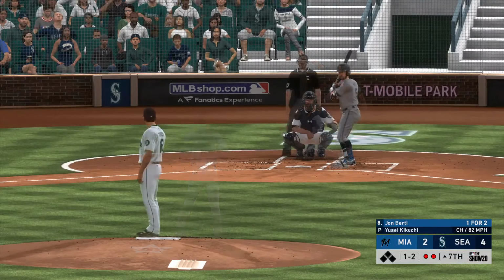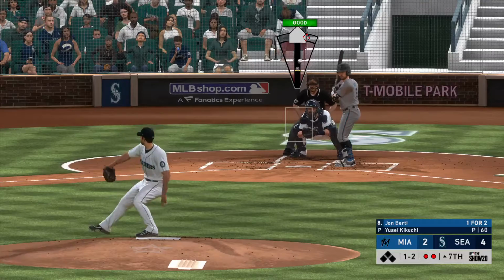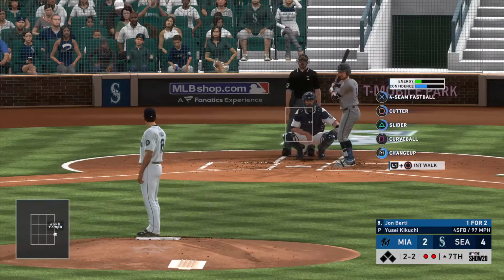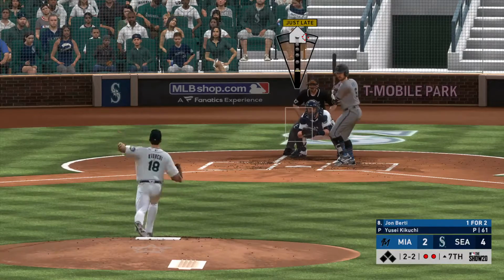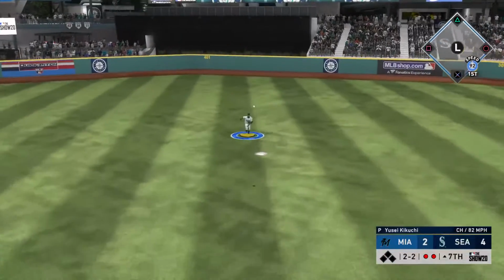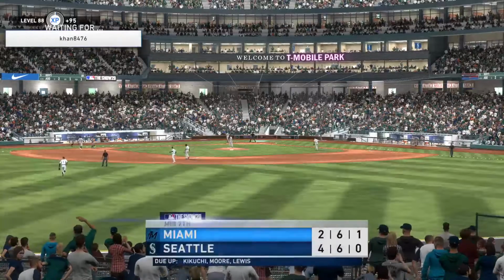And I believe they'll say he broke the plane, as yes, he did. It's ruled a strike. And he takes one very close to the inside corner here. 2-2, though. Wow, kind of an interesting pitch call there. The batter flailed at the pitch away on the previous one. And we'll have to leave it there as the play is made here to end.